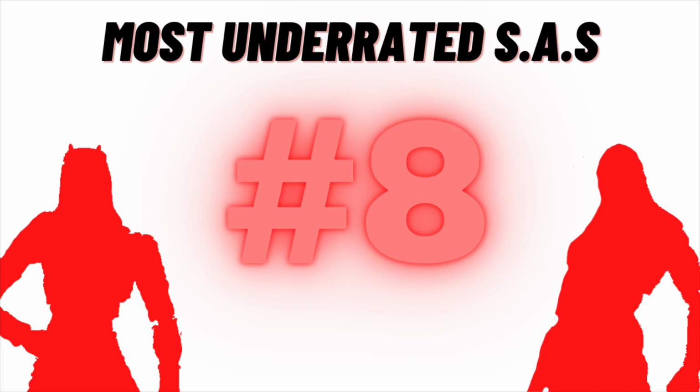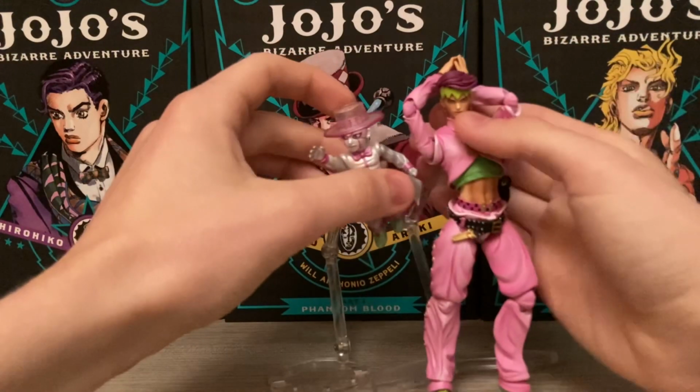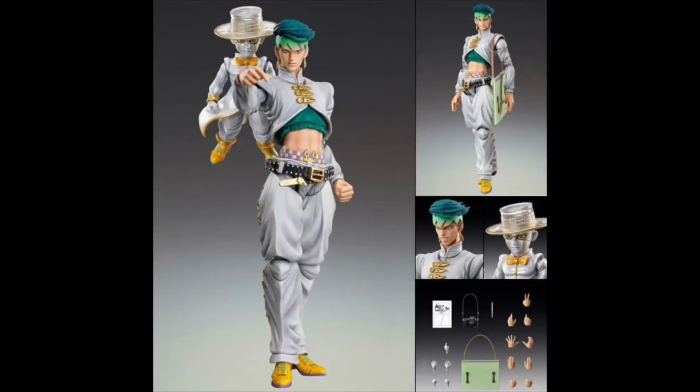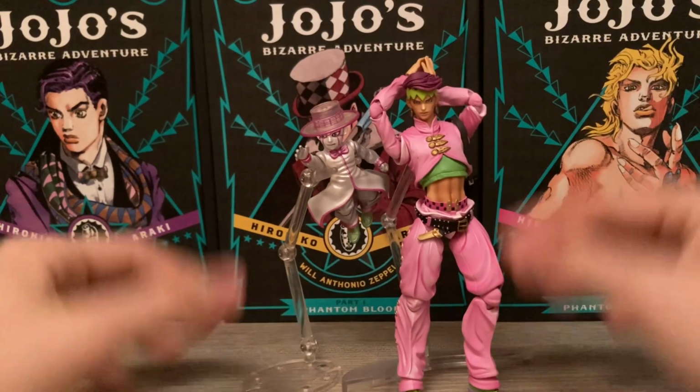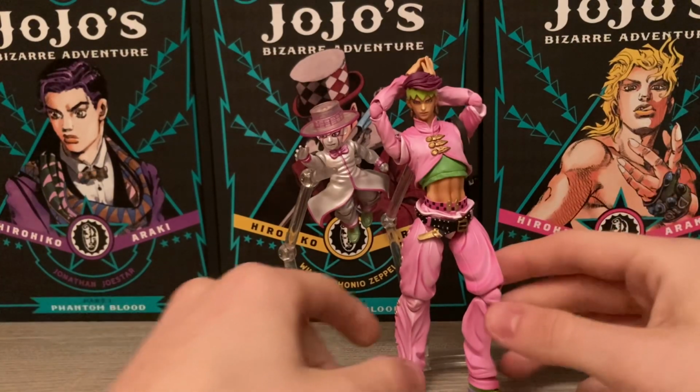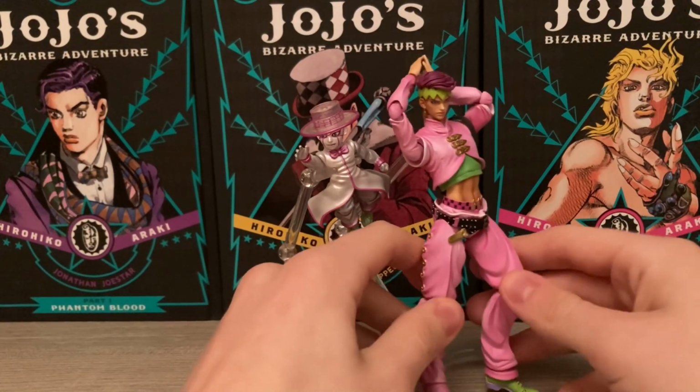Cruising on to number 8, we have another figure. This is the pink Rohan. A lot of people don't get this guy for his colors. There is a standard white and green version that's been released, but obviously, I don't know. I mean, this outfit is way more distinct. It pops out just a bit more.